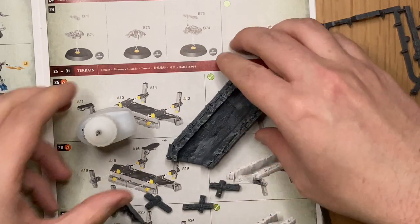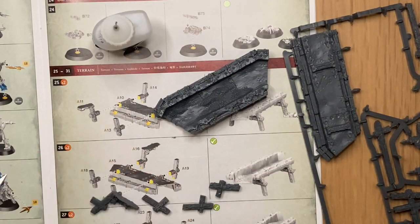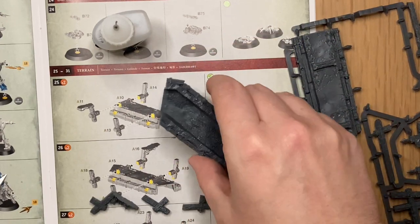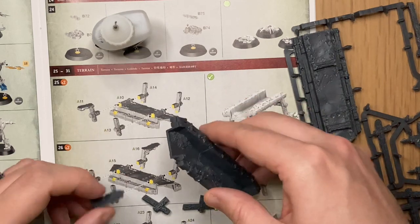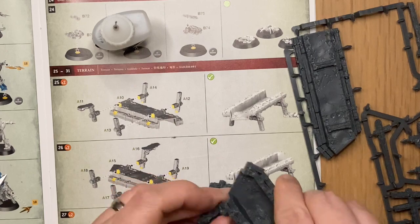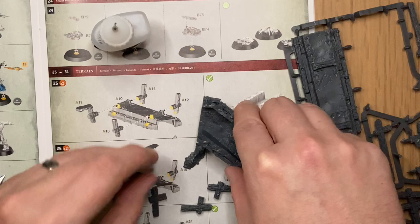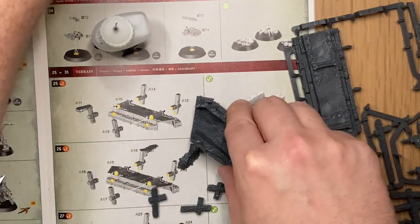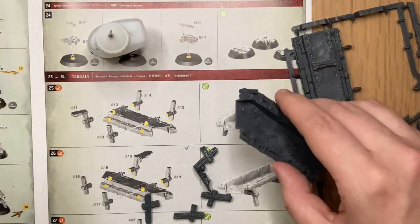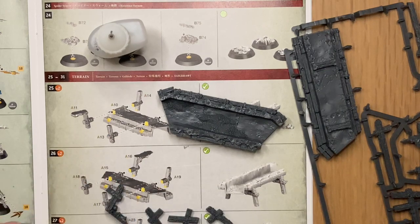It's worth noting that these feet all look pretty much identical. They are interchangeable. You just need to be careful about the way you're orienting the actual lava flow itself, because when they're laid out, I've got a feeling that some of the ones with the longer feet, if put in the wrong area, could potentially clash with others. If you've got one like that and then one like that, you can see the feet clash. So just be careful on that. Other than that, the feet are largely identical.